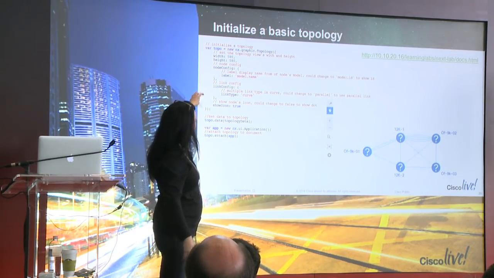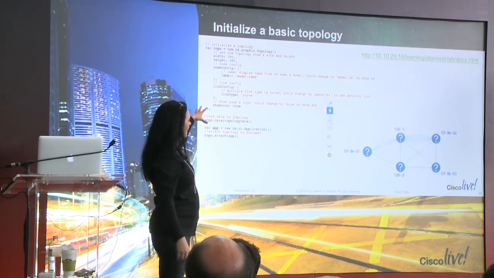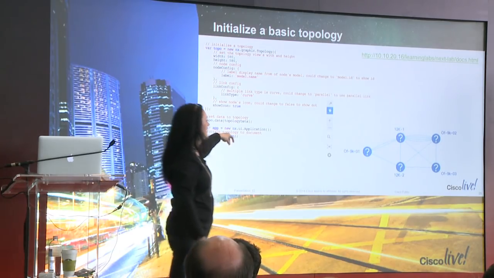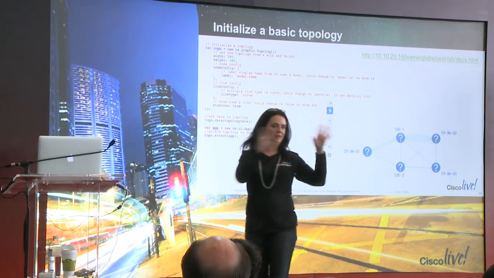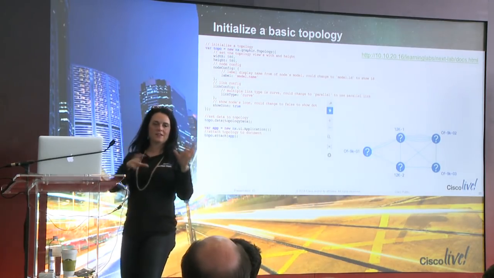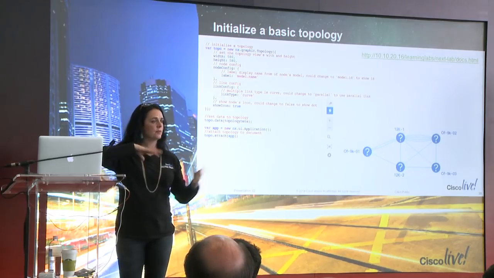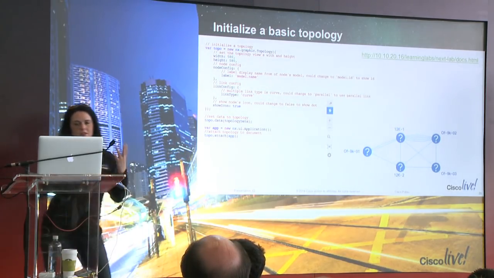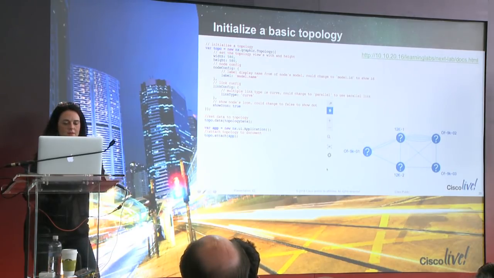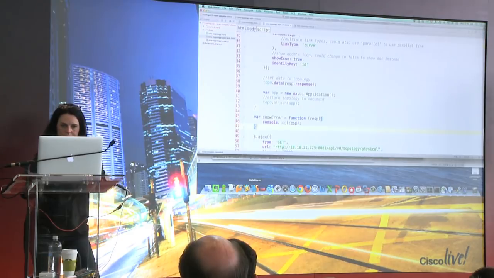Basically, you can give it a set of data representing the nodes on the network, and then it creates diagrams like this that show you the topology. And there's lots of different things you can set about how it's displayed. There's all kinds of themes and icons and all kinds of cool stuff you can do. I'm running short on time, so I'm just going to give you a really quick demo of that.